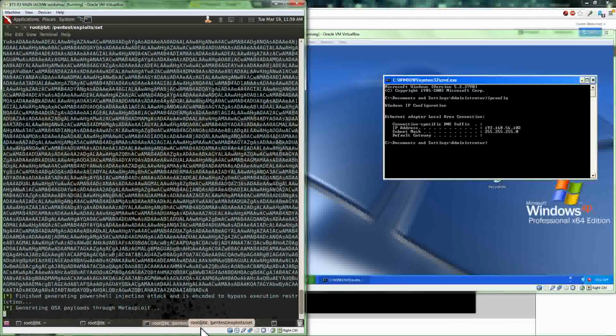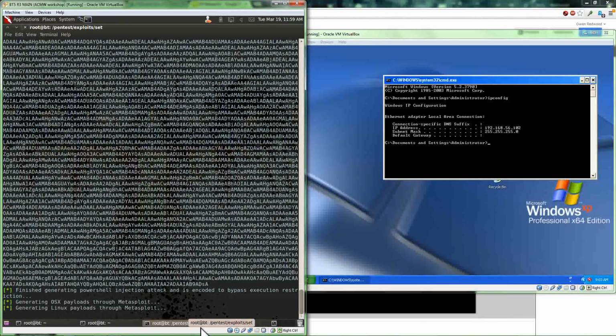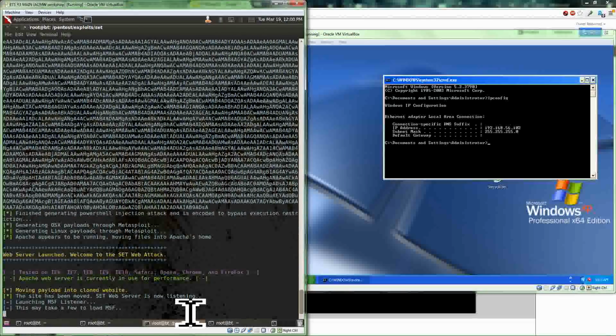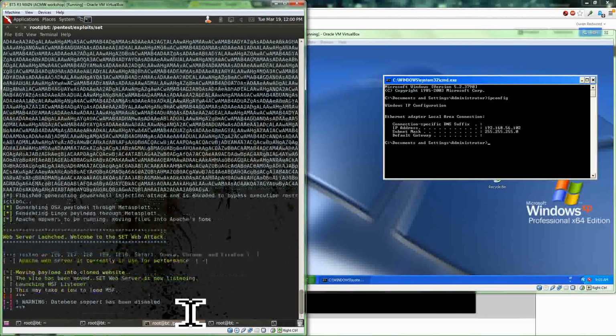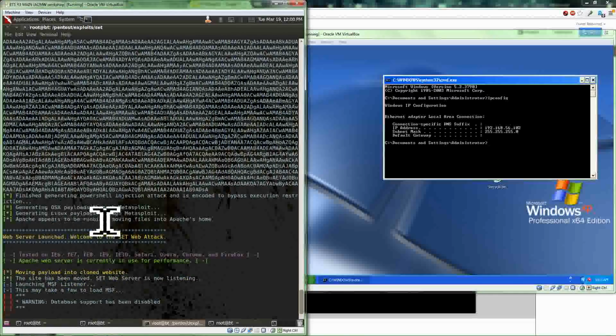Obviously, the 32-bit and the 64-bit version of the application will differ, so they have to have basically the applet code that applies. I should note that the payload I chose was Windows specific, so even though it's attempting to generate it for OS X and Linux, it's probably not going to work in those instances.